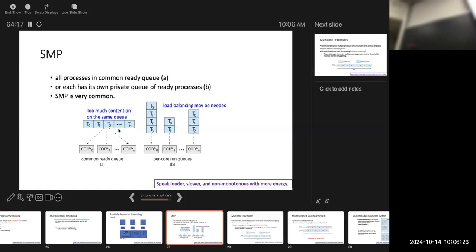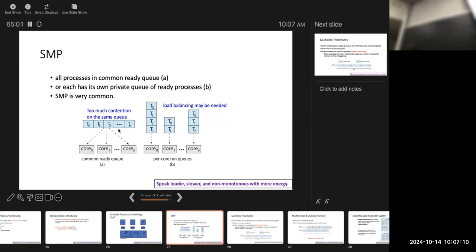But what is wrong with this locking method? Let's say you have one queue and you have 64 cores on a single chip. Every time you need to get a process to run on a core, you need to get the lock. And when I successfully get the lock, all other contenders who are requesting the lock must wait, which means the overall performance of the system slows down, because the more you wait, the more you are wasting the resources, right? So this is the problem with having a single ready queue.